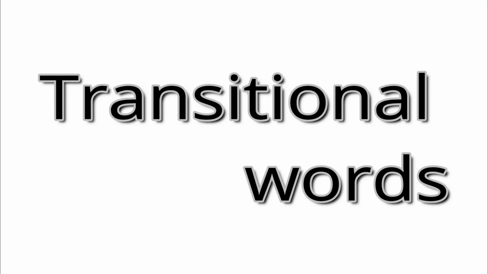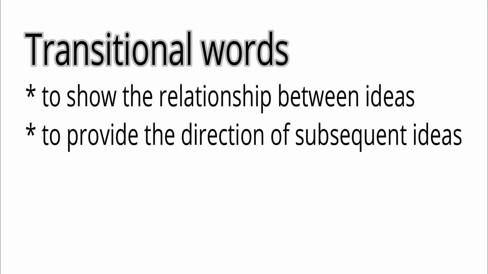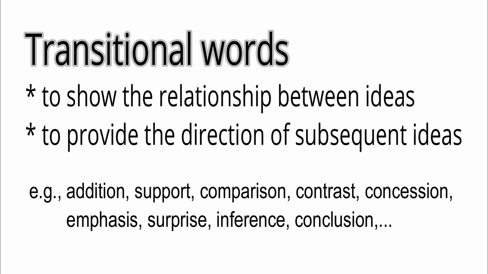Transitional words are also logical clue words. Transitional words tell the reader the relationship between ideas, thus providing the direction of subsequent ideas. Some transitional words signify that the following ideas will add details to or support for the previous sentence. Some others signify that the next sentence will provide a contrast to or comparison with the previous sentence, and so on. Connotation. To use transitional words properly, we need to understand the connotation of a word or phrase.